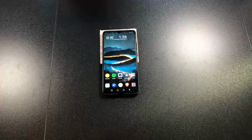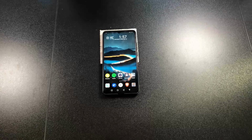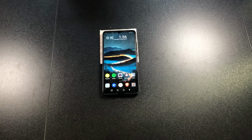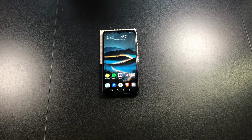Next is, what network am I on and what's the reception been like? I'm currently on AT&T. I've mentioned in my last couple videos I want to switch to T-Mobile here soon. I haven't done that just yet. I'll talk about that more in the full review though. So on AT&T it's been fine. LTE performance has been great. No complaints with that whatsoever. Working in the US just fine. Just be advised, obviously, if you're on Sprint or Verizon, it's probably not going to work great for you.